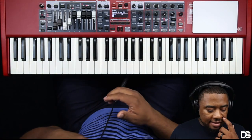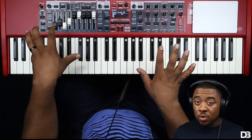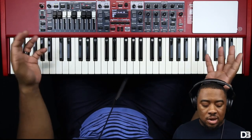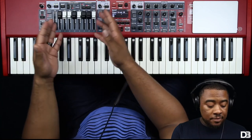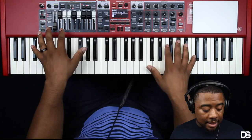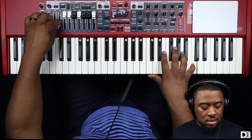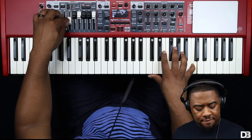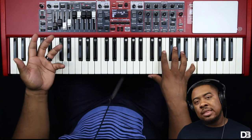So we have a Hammond organ sound. We have the first four drawbars out, right? You can use any sound you want, or any variation of this registration on the Hammond. So the first one is on 8, right? And the second one is about 5. Third one is 8, and then 5. So 8-5, 8-5. All my organ players, you know about this.